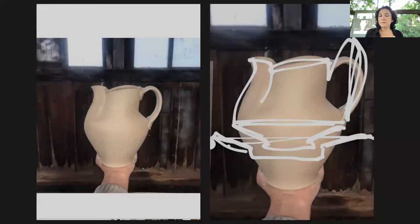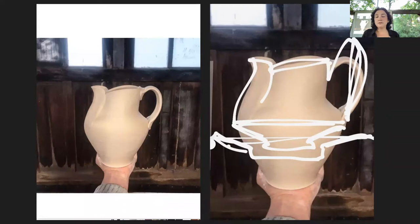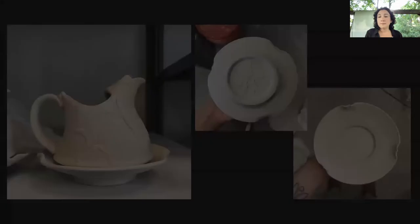Pretty much every batch of work I make, I go back and I look at it and I redesign it for the next batch of work. And redesigning work is another very important part of my process. So that sketch that I just showed you over that picture was the starting point for this syrup pourer with the saucer.